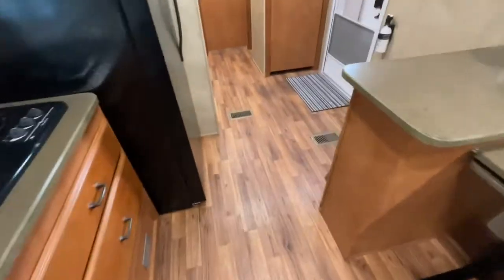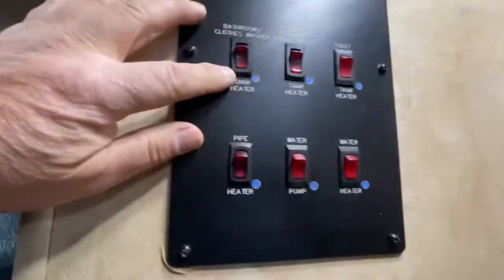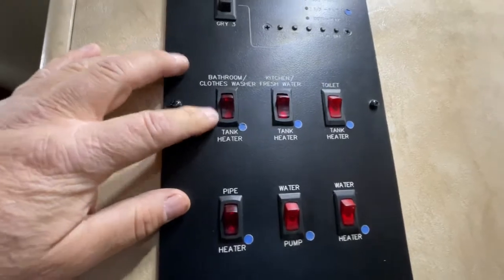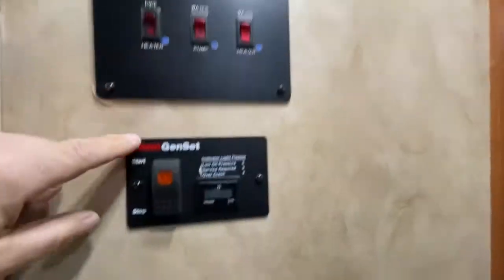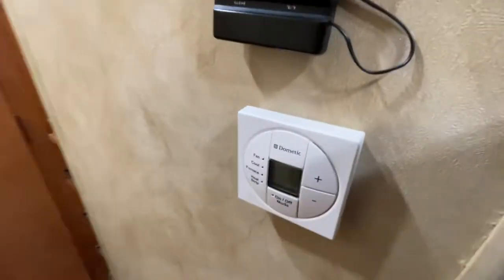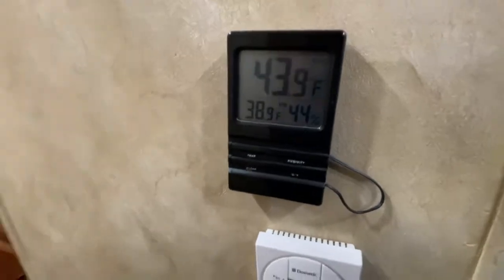There's one electric heater there and then there's a couple in the bedroom as well. There's a nice big closet for all your boots, coveralls, hooks and everything. You have your master controller here — your tank heater for your bathroom's clothes washer, your kitchen fresh water tank heater, your toilet tank heater, your pipe heater, your water pump, your water heater, your generator, and auto start from inside. You have your first thermostat for the main furnace on this side, and a little outdoor temperature gauge. You've got all kinds of little built-in drawers and closets going into the master bedroom.